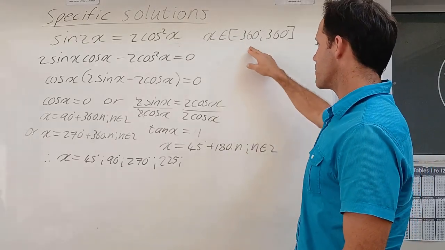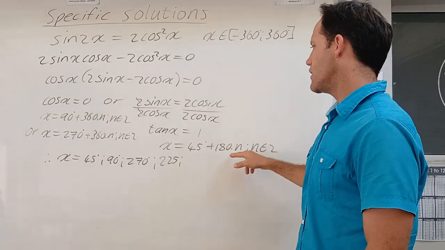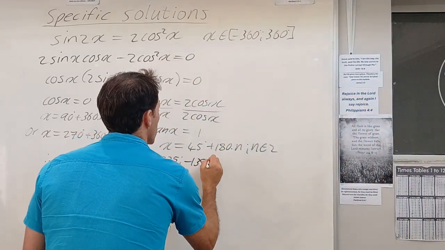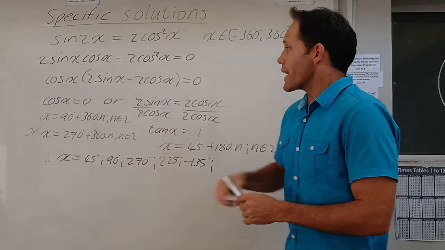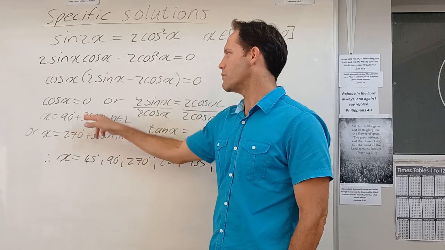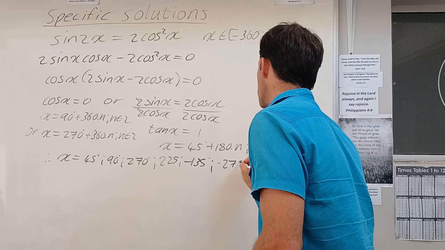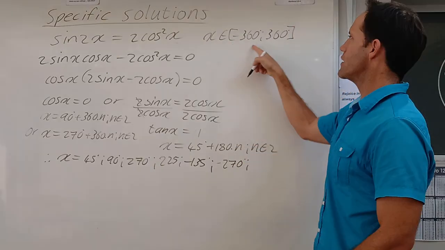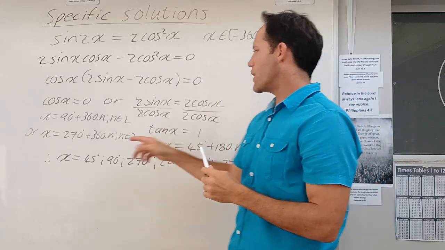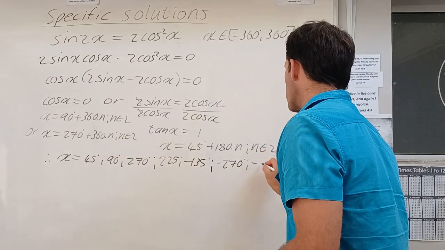Now I go to negative 1. Put negative 1 in. Negative 1 here is 45 minus 180. Is negative 135, which is fine. So negative 135 will work. Now I can put negative 1 in here. 90 plus 360 times negative 1, which is 90 minus 360, is negative 270, which also works. Negative 270 works. Okay, because negative 270 is bigger than negative 360. Still in the restriction. And then I put negative 1 in here. 270 minus 360 is negative 90. And that also works.